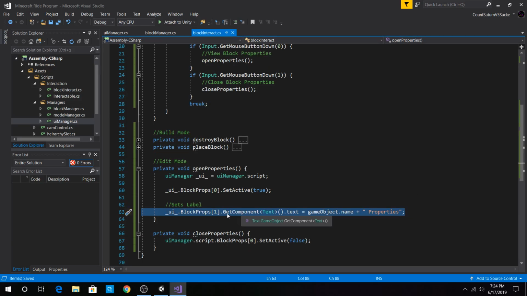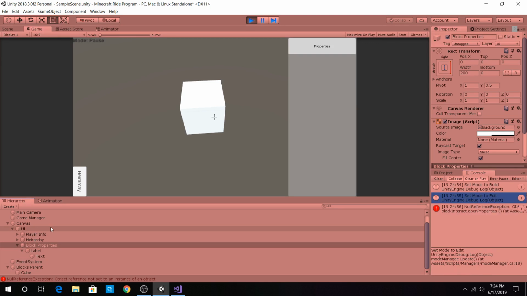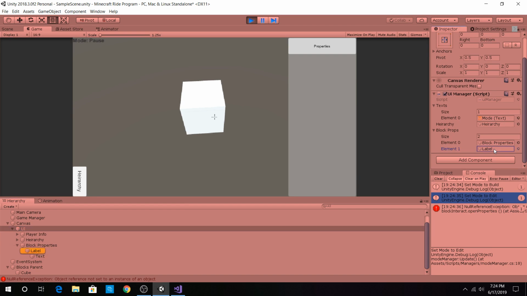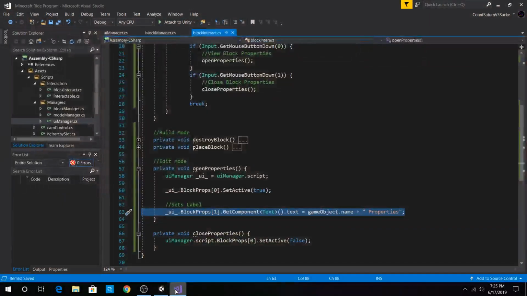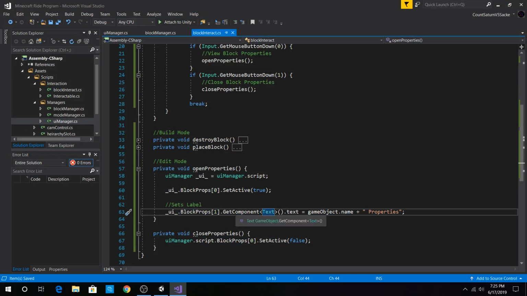GetComponent zero blockProps. What? UI. It's there, right? Oh, I am smart. Probably should. I'm lazy. GetComponentInChildren.